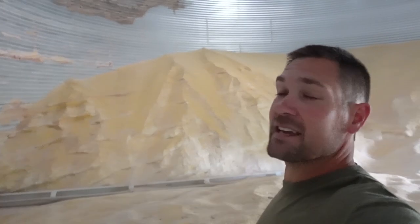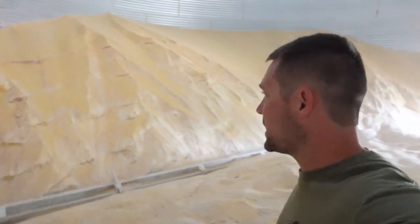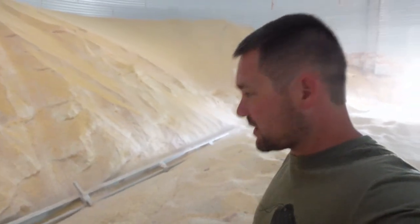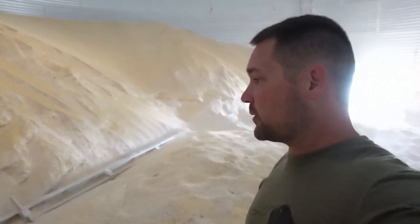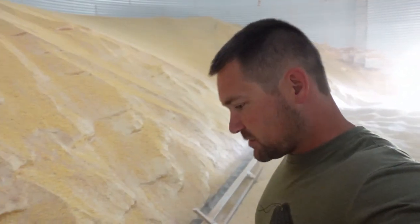This is, as you can see, obviously, the newer bin, the GSI bin, the far south bin. And this corn is all from 2019, so this is a little bit lighter, dirtier corn. We're blending it off with last year's really good corn to make sure we meet grade. The sweep is hung up in here.